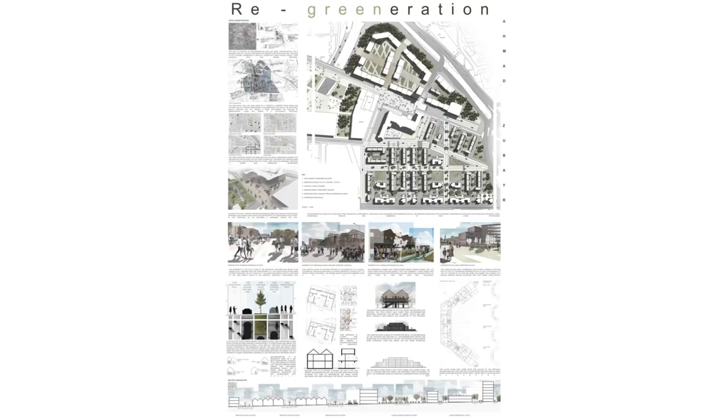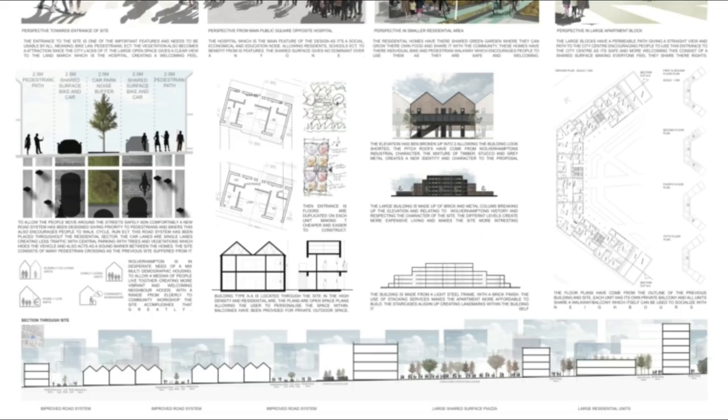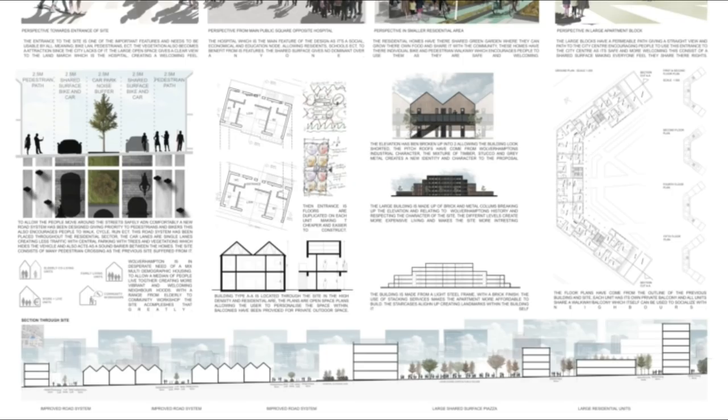Ahmad Suber — amazing poster, you've done it really well and organized. A few things you can think about for later: your name should be at the bottom of the board and small. I also think the sky could have been nicer if it was blended more and just one image instead of a collage. I like how everything is desaturated, but if you look at the third perspective render the colors pop more. Lastly, you could have added a bit more detail into the site section as it looks a little flat.